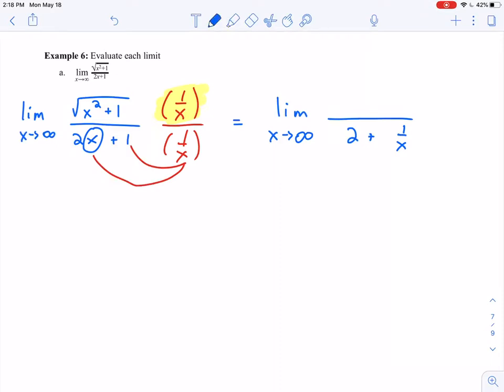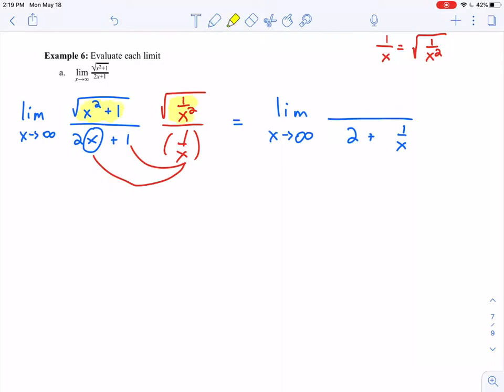So I'm going to think to myself off to the side, hey, if I want to think about 1 over x, that's really the exact same thing as the square root of 1 over x squared. Right? Normally you would be going the opposite direction. You're normally trying to get rid of the radical, but we could rewrite it this way. You normally wouldn't choose to write it this way, but we could if we wanted to. And here's a case where we might want to here. We might say, okay, rather than writing that as 1 over x, I'm going to write that as the square root of 1 over x squared. And now I can multiply the parts that are inside of the radical.